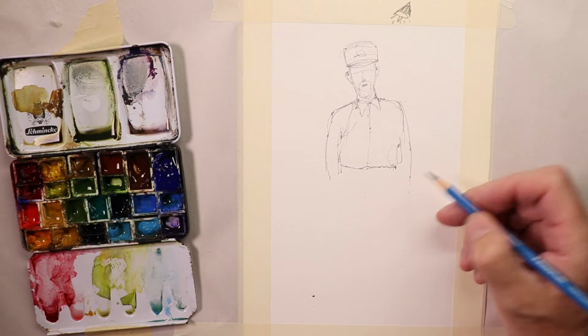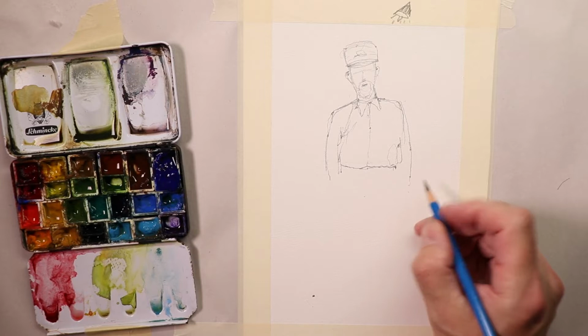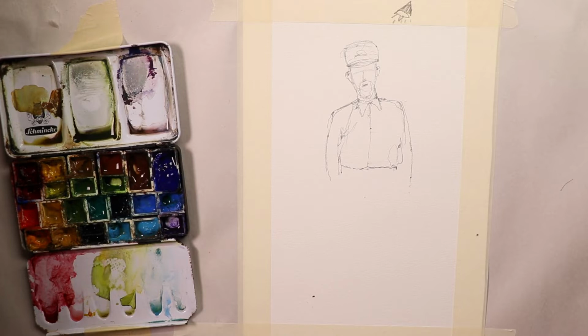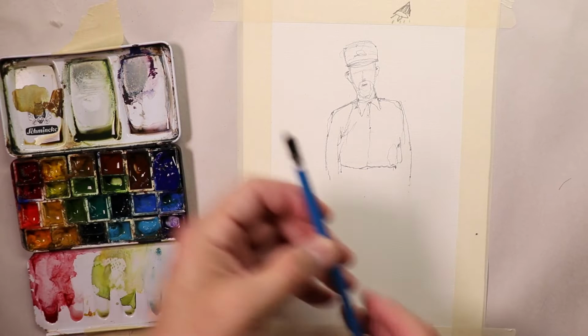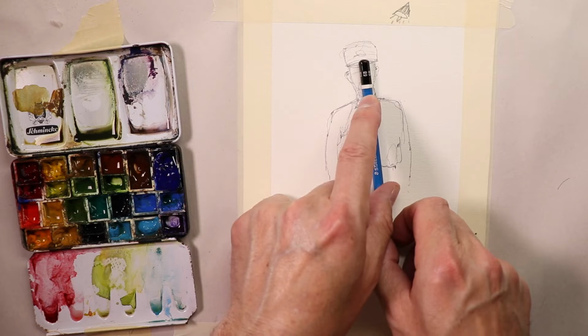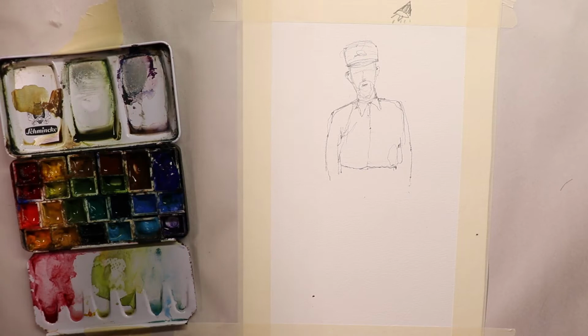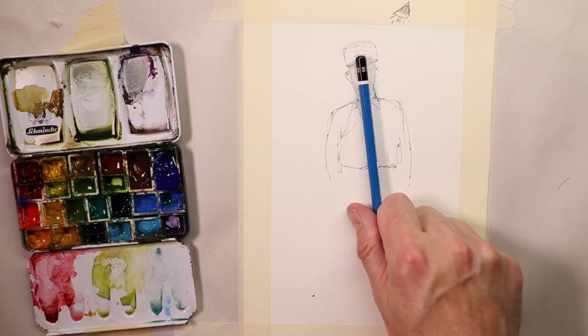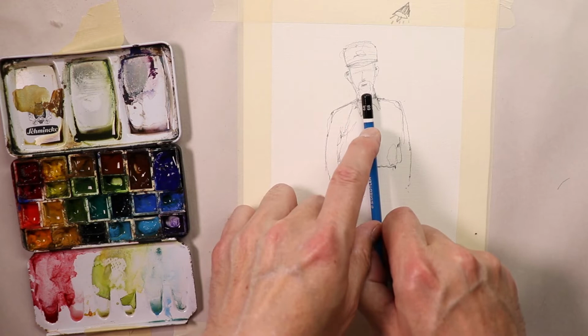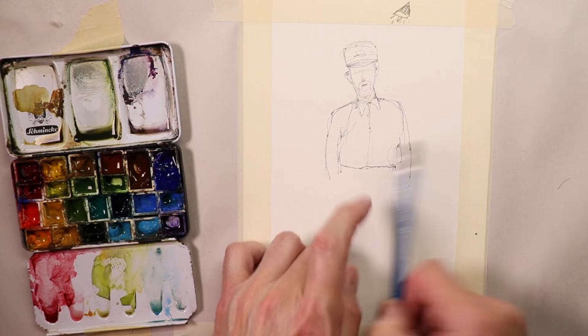And then I ask myself, as I'm looking at the photograph, how far is the cuff of his shirt from his belt line, his waistline? So I go over here and I say, okay, the head length was the black tip of this. Over here, his head length is 1 black tip of the pencil. But down here on my paper, it's a little larger, so we have to account for that. So now, how many head lengths over here? 1, 2. I'm just looking across from me in the picture. 1, 2, 3, 4. 4 head lengths to the cuff of his shirt. So I'm going to go here and say, okay, this is 1 head length here. 1, 2 from the chin down. 3 and 4. And there we go. That's the cuff of his shirt.